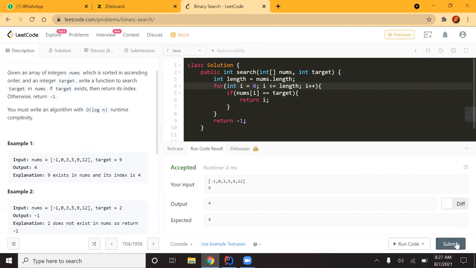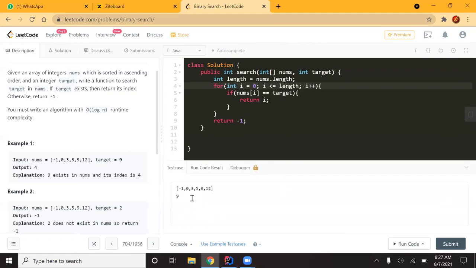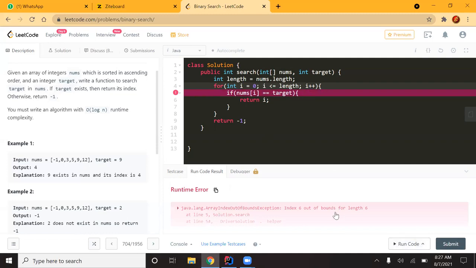When you run the program and submit, if you take the length, it will always throw the index out of bounds exception. Okay, got the idea.